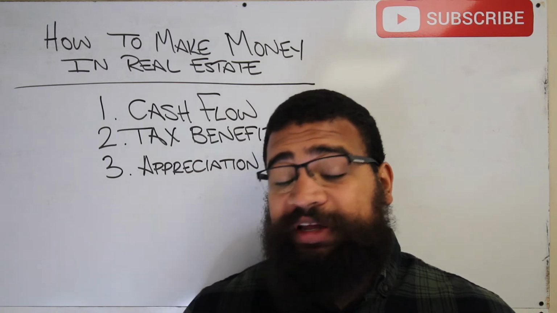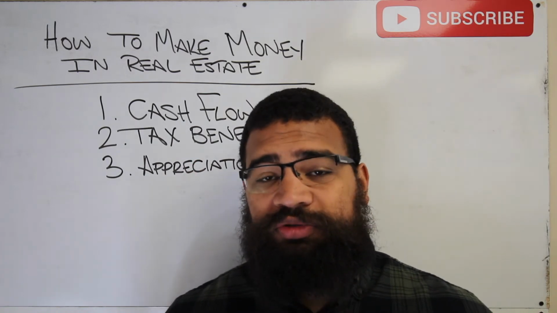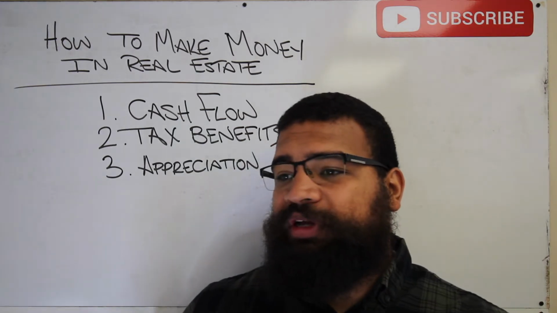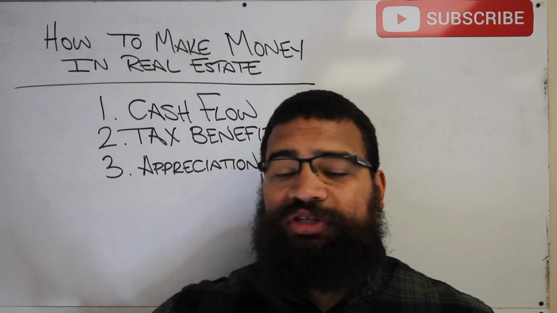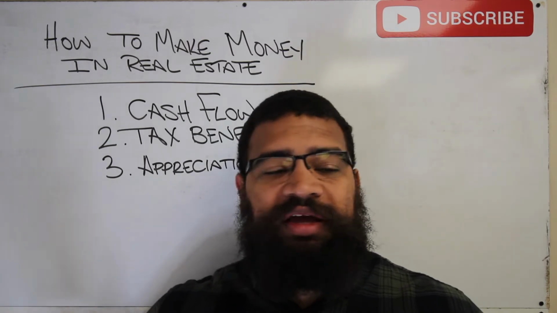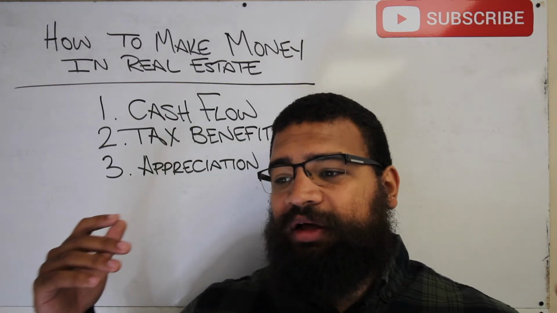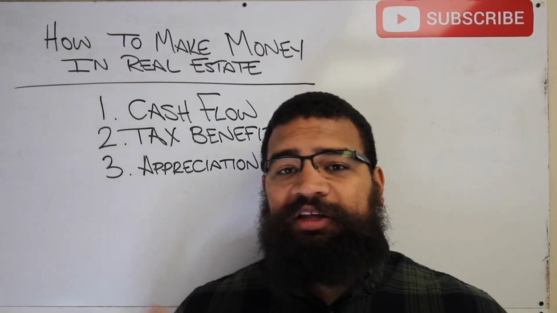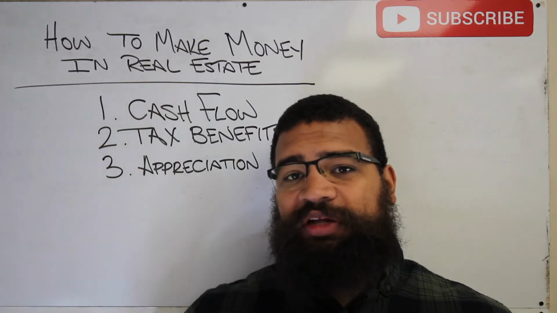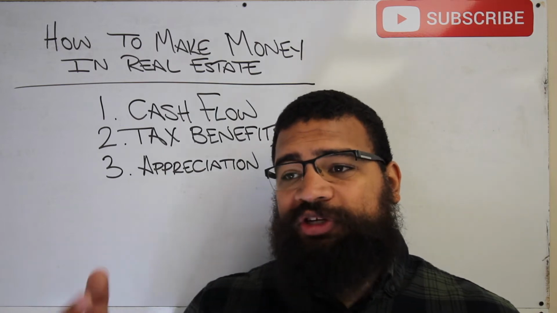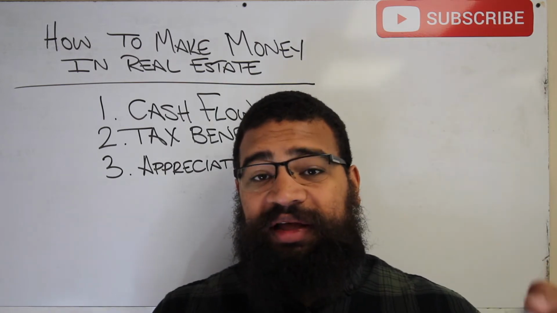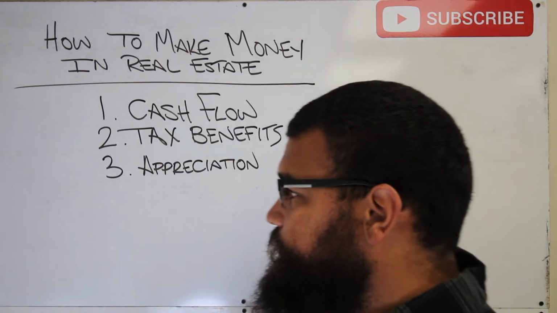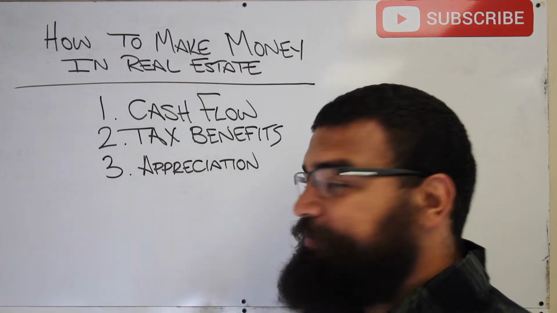But the last part is very easy to calculate, and all loans come with it. So if you are choosing to use leverage on a rental property, and when I say leverage, I really just mean that you're borrowing money from someone else, albeit a person or a bank, and you are agreeing to pay it down over X number of years at X interest rate, right? So 20 years, 5%, 30 years, 3%, any of those, you can have an amortization schedule, and you're going to know each month how much interest you're paying down and how much principal you're paying down. And all of the principal that is paid down is money saved for you, which is the fourth way, principal paydown.